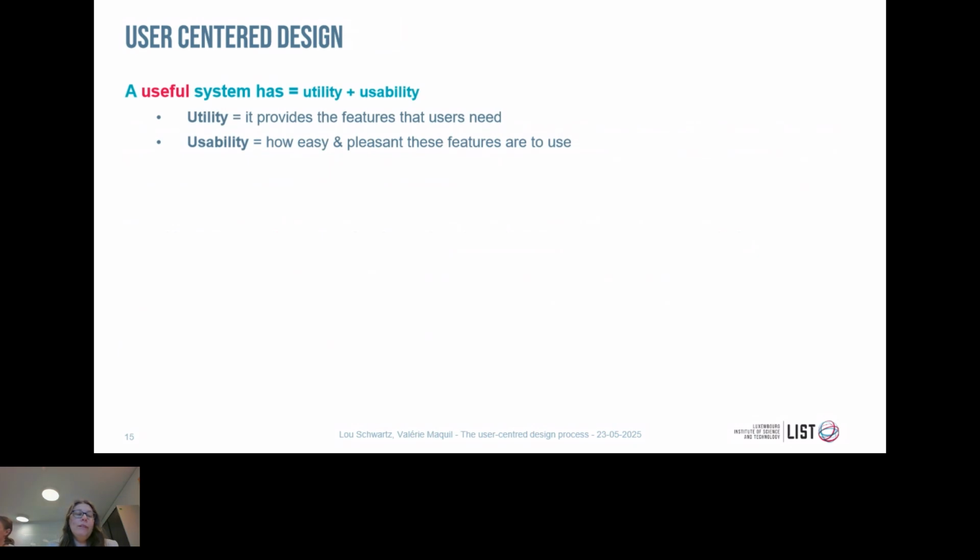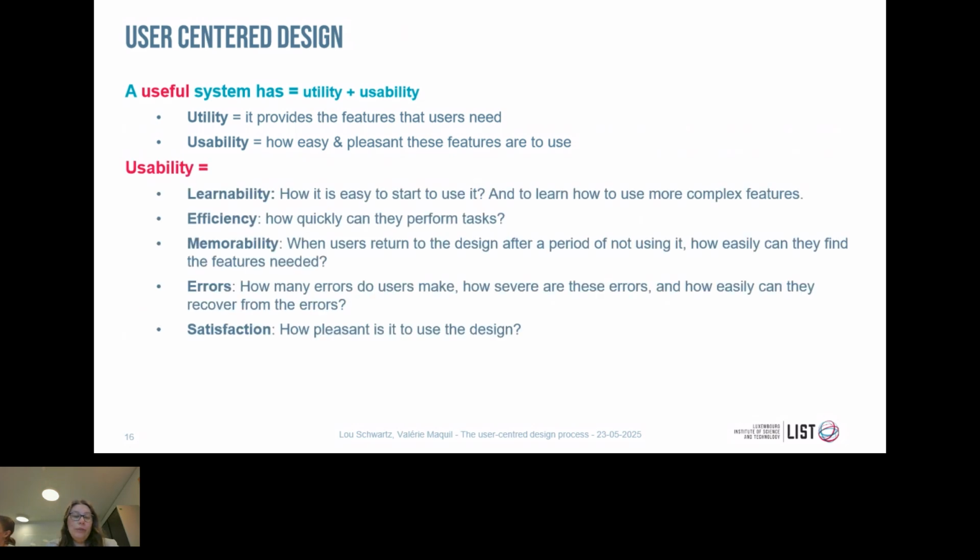But what is a useful system? It's a system which has utility, that means it does what I need to do, and that is usable. That means it's easy to use and I like to use it. Usability can be decomposed into several dimensions.